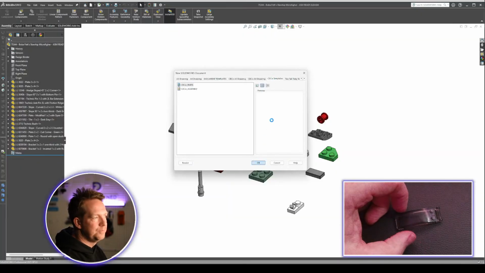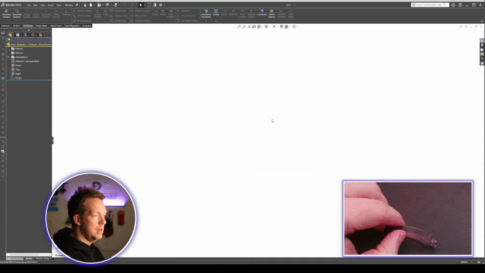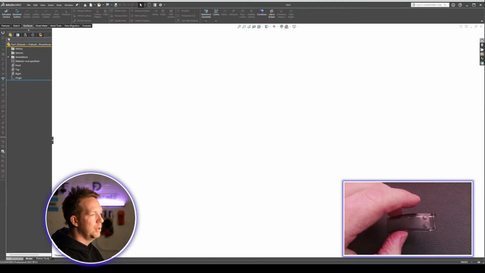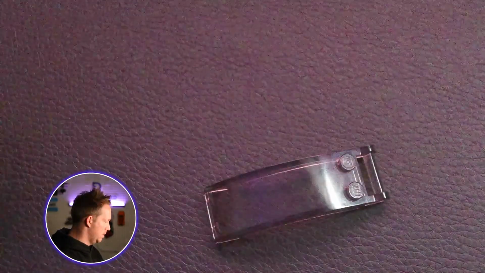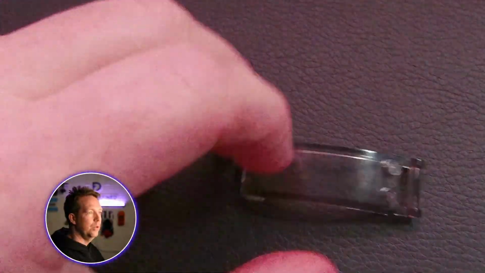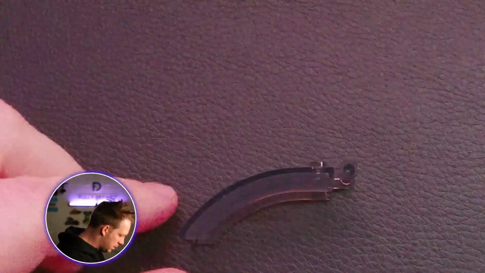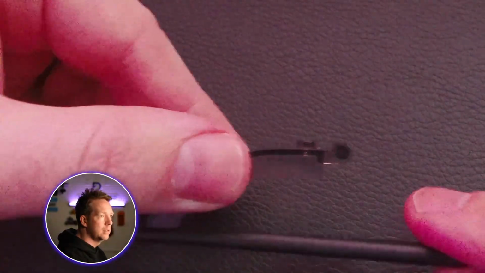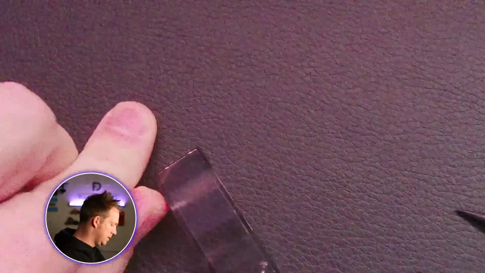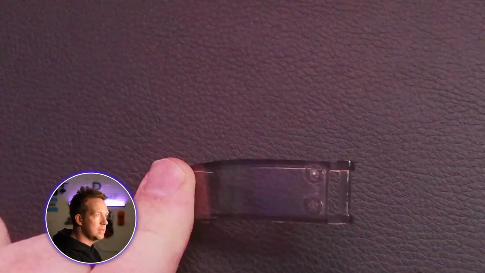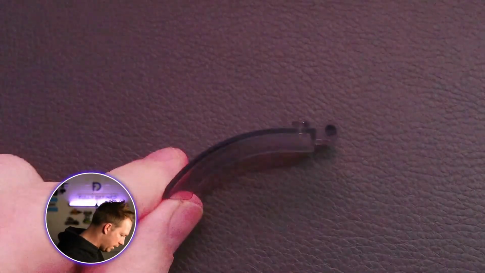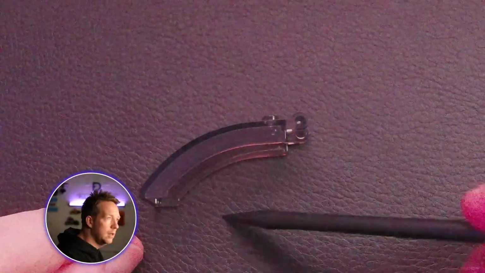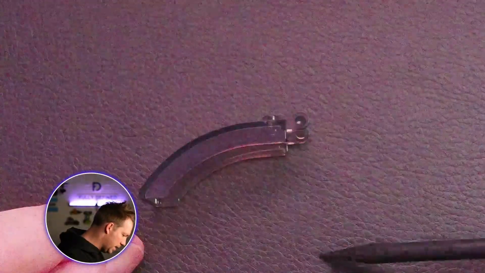All right, time to model a part. So first we talk about design intent. Now I don't do this for every single part, but I'm going to do it for this one. So a few things that we're going to pick up when looking at this part. It's got a flat bottom here. So when it's assembled, it sits like this, which means there's flat across here and then straight up to here.